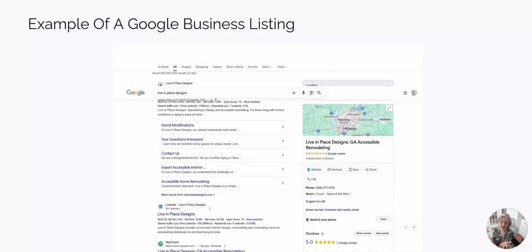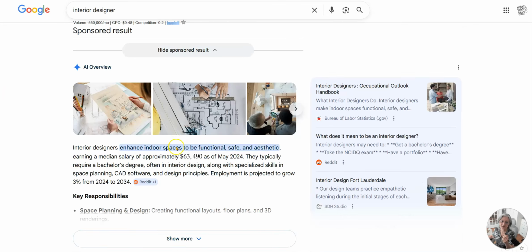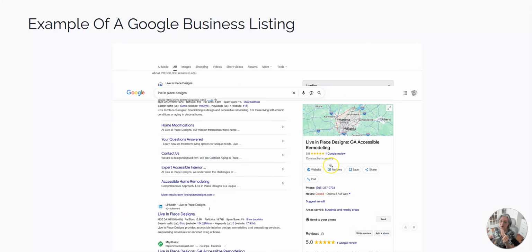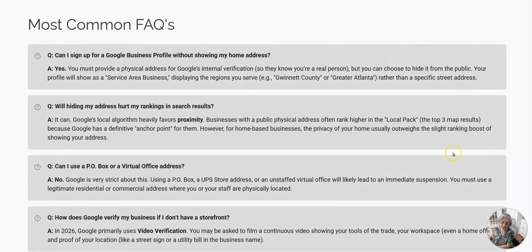So this is what, again, as I've said, a Google listing looks like. And this is what it looks like when it's on the right-hand side. What I showed you before, it was below the AI listings, up here. But now, yeah, so it's here, but it can normally, at least it used to, always show up on the right-hand side. And what I had put in though was the name of a company in this search, Live in Place Designs, and that actual design company came up. So all right, that's what it looks like.